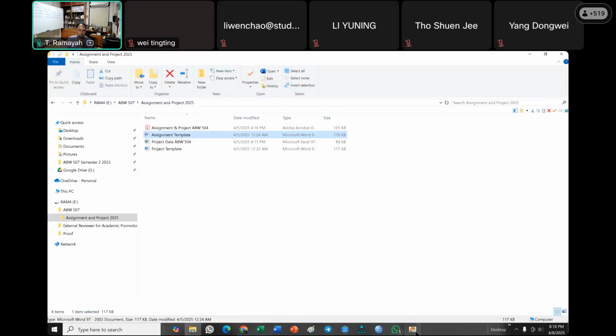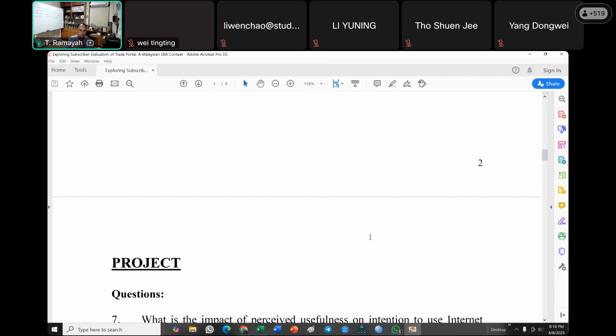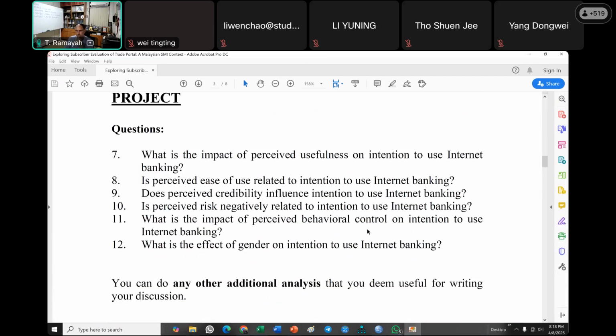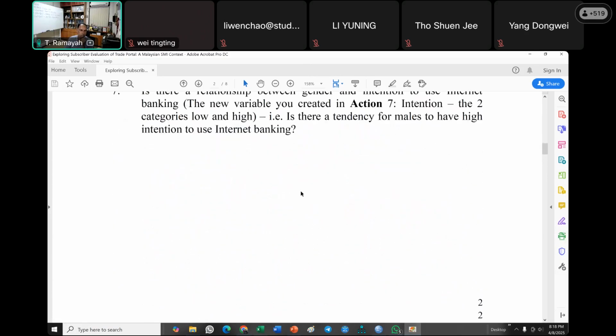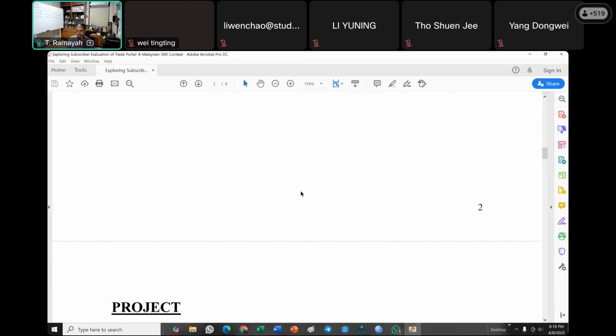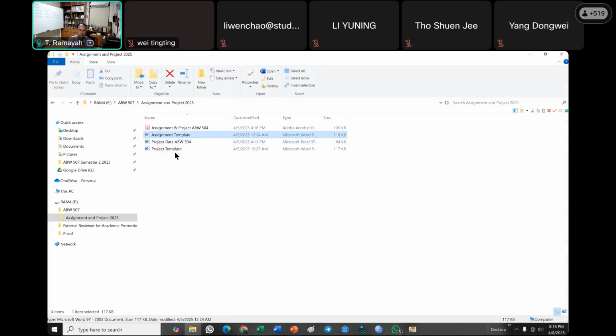The second part of the assignment will only happen after we have started our classes, right? We will learn t-test, one-way ANOVA, correlation, cross-tabulation, then we can answer all these questions. And for your project, we need to do an analysis called multiple regression analysis. That will happen toward the end of the class. So we have 2 parts, assignment and project. They are 2 separate files. When you submit, you have to submit them in 2 files. One is the assignment, the other one is the project.